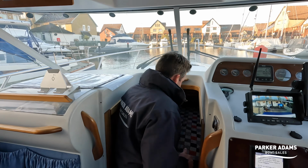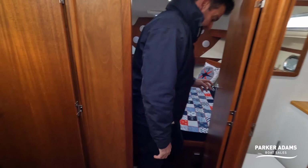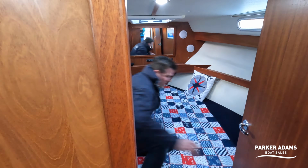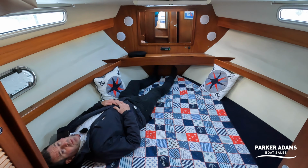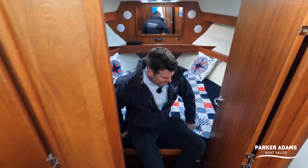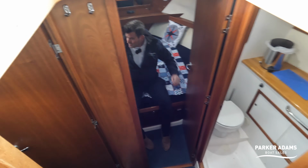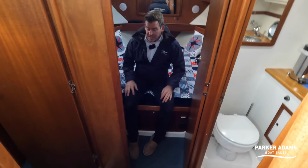From here it's pretty standard. So the Nimbus 320 layout is you have a forwards, take my shoes off, you have a full forward bed which has got nice height, and it's a nice size as well, quite practical. As you can see, I'm 6 foot, you can get me fully in here, so 2 adults will quite happily sleep down here. And again, it's got curtains that you can enclose the whole area, and a blind as well for the hatch above, which is nice.